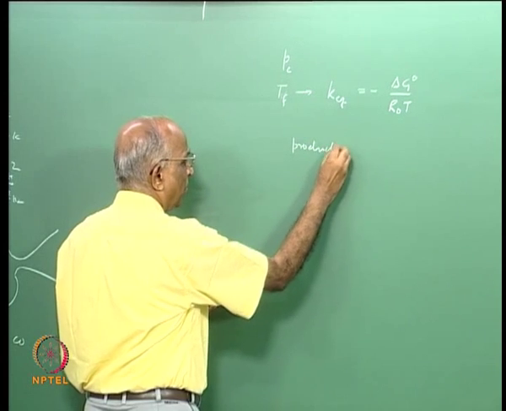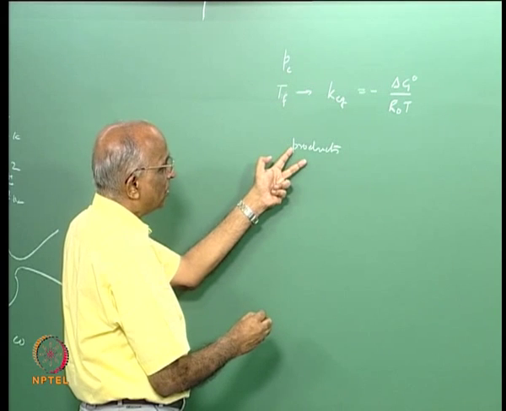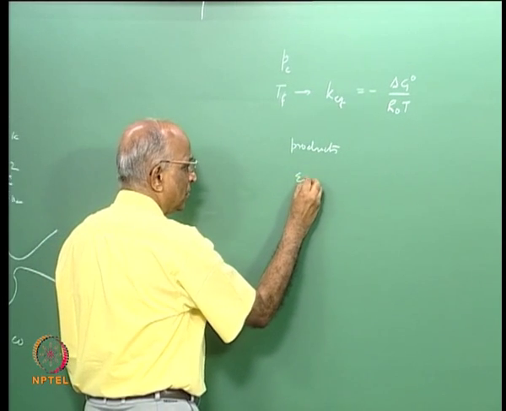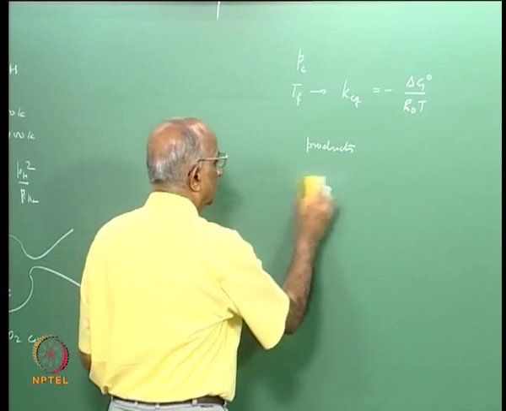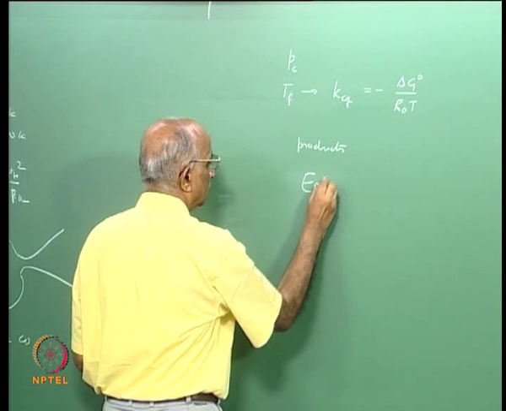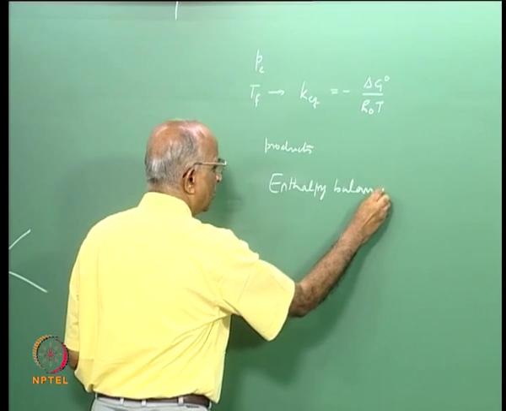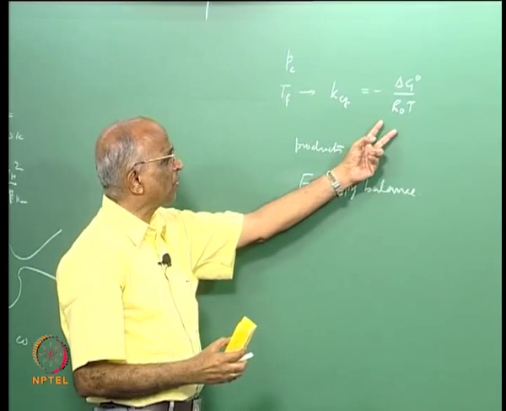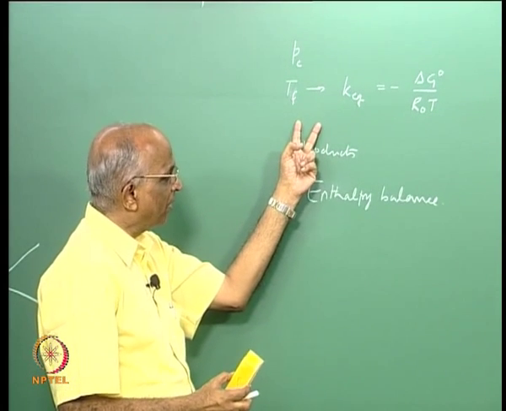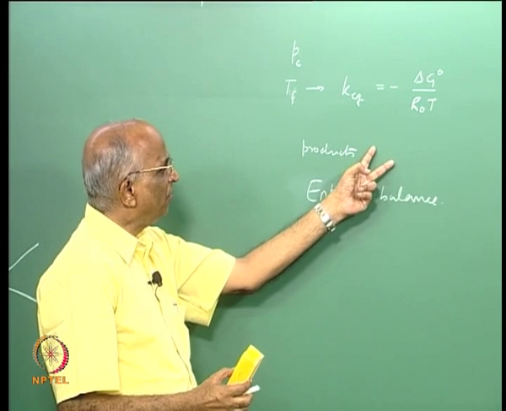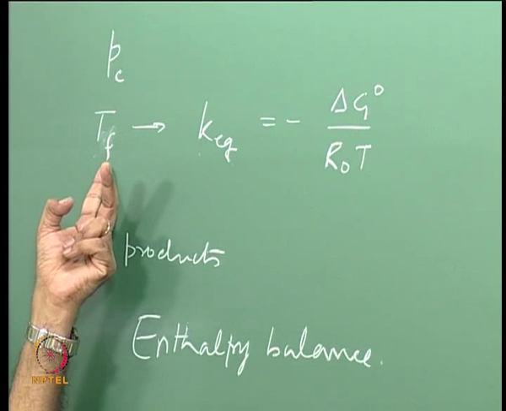And now I calculate the products, but I know that I have assumed this temperature, therefore I have to check whether this temperature is true, so I do the enthalpy balance. What is the enthalpy balance? My heat of formation of the products minus the heat of formation of the reactants, with a negative sign, must be the energetics of the propellant, which divided by the Cp must give me back this temperature. If it does not give me that, well, my assumed value is wrong and I must redo it.